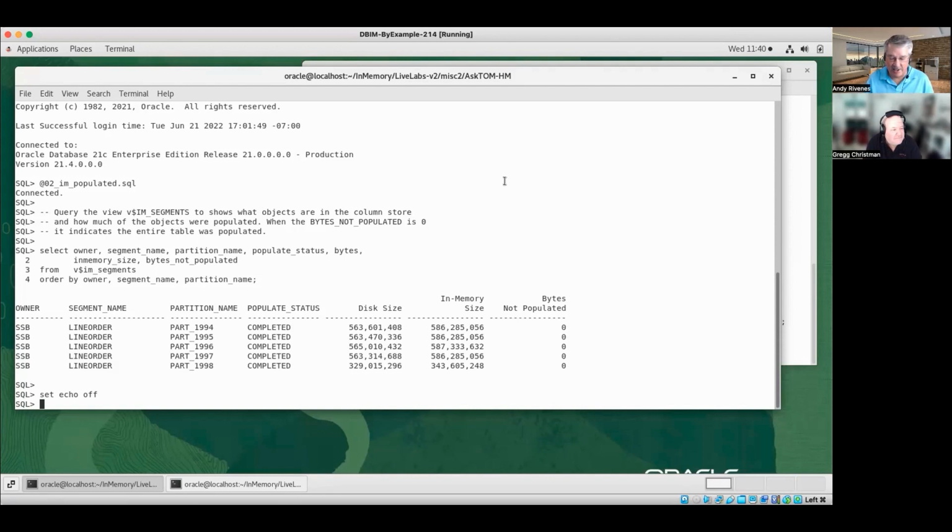That's not all that important, other than understanding that it makes it easier to demo, for instance, evicting objects, because rather than evicting the whole line order table, you really might evict the 94 or 95 partitions, because those are older data, and then 96, 97, 98 partitions might be the newest data. Forget about the year, that's just the way it got generated. I might only have a subset of the total table populated. And so one of the labs is an ADO lab to actually simulate that.